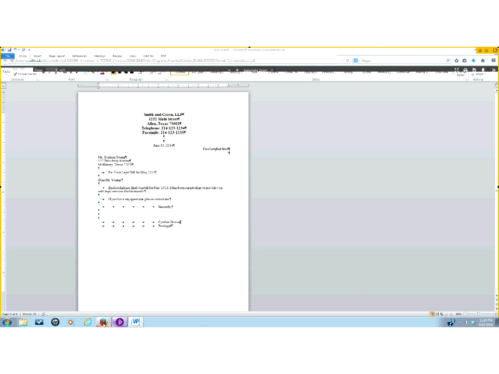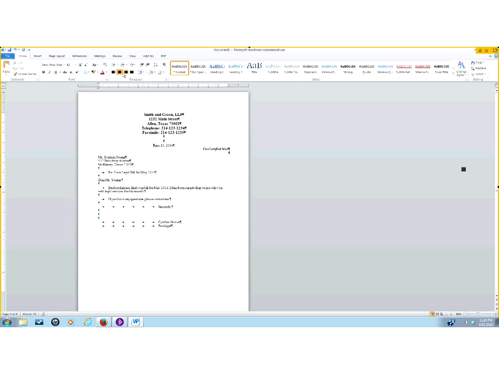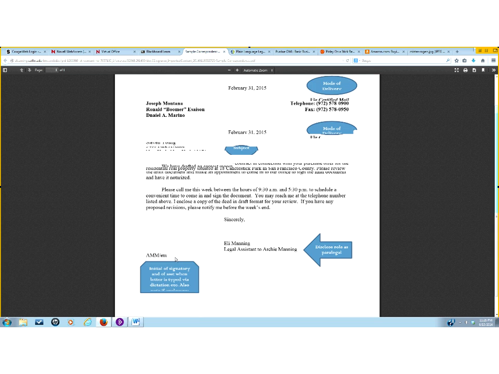Now, this is the area that I disagree with what has been set up here. And actually, now that I'm thinking about this, I'm going to recommend that you not center this. I'm going to recommend that you tab this so it lines up with this. So instead of centering, we're going to line this up so that the J in June is right above, in a vertical line, the S in sincerely, the C in Cynthia, and the P in paralegal. And now we're ready for the initials here.